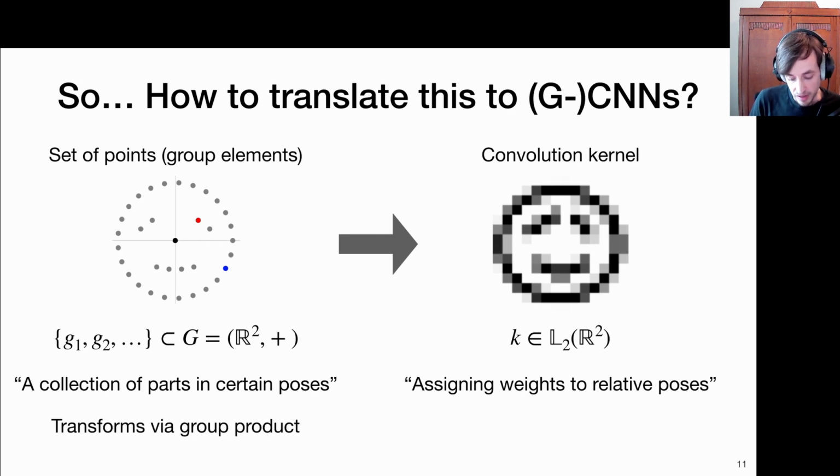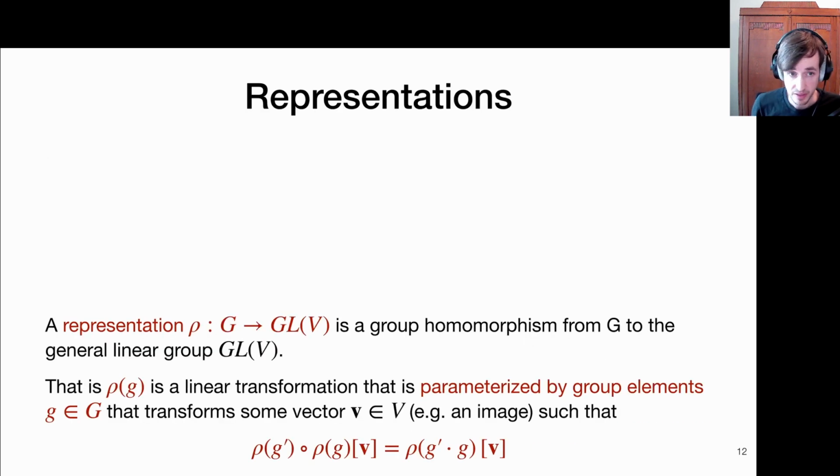Now we just saw that a point cloud, such a feature descriptor, transforms via the group product, but we also need to know how to then transform these functions. And this is going to happen via so-called group representations. Okay, so let's just give a formal definition again. A representation, rho, R for representation, is a group homomorphism from G to a general linear group on this vector space V. So homomorphism means that we initially have a group over here, for example, the group of translations, and the space of invertible linear transformations that transform some vector space that also forms a group structure.